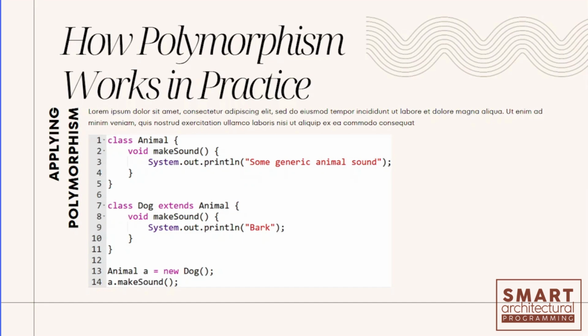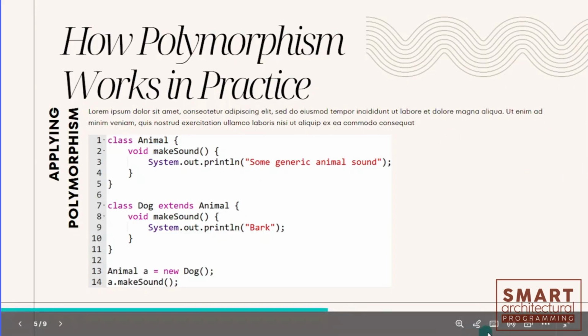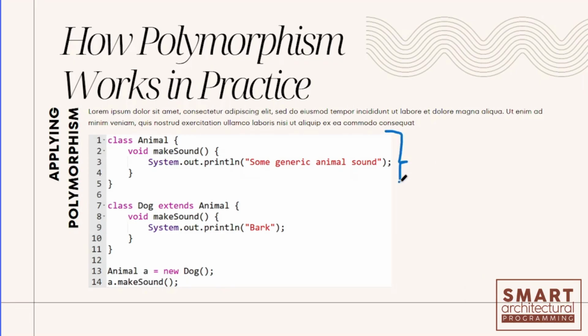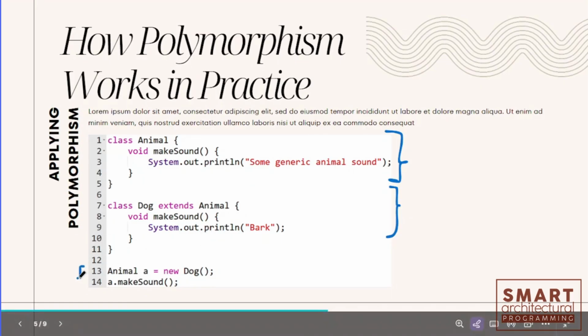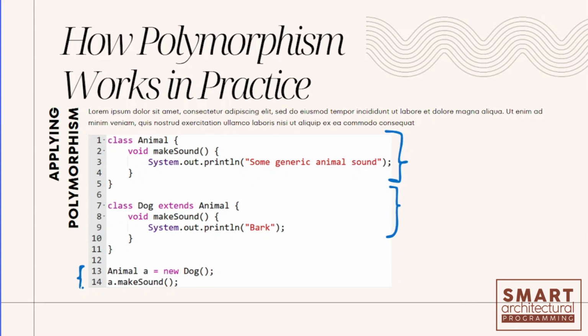As you can see in the code below, after defining these two classes, let me bring out a marker here so I can pinpoint exactly what I mean. After defining the Animal class and the Dog subclass, we write this code in lines 13 to 14: Animal a = new Dog(); a.makeSound(). So the output is bark, not a generic sound, right?